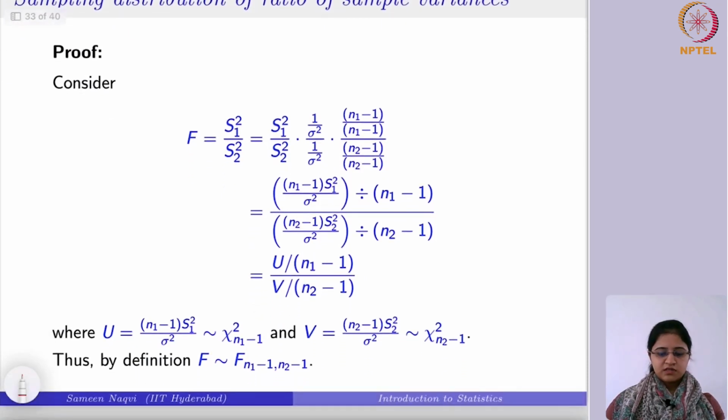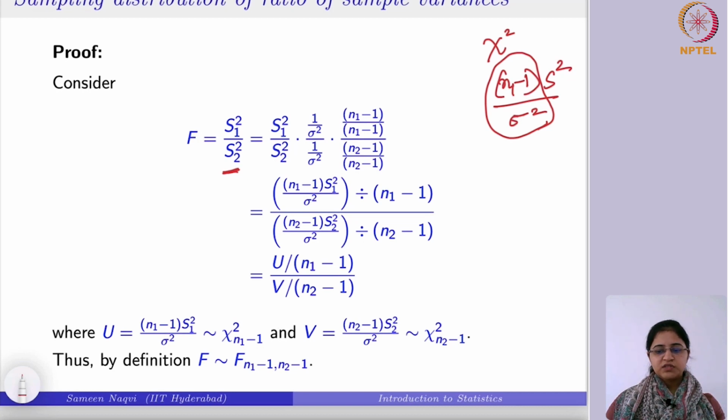So to prove this, here you can see that we are just taking this s1 square over s2 square. Since we want to make it a chi-square, and we know that (n1 minus 1) s square by sigma square will be chi-square, we try to incorporate these n1 minus 1 and sigma square for the first one, so we have multiplied and divided it. Again, for the second one, we need n2 minus 1 and sigma square, so we have multiplied and divided over here. And these terms all cancel out, so it will not affect the original term that we had.